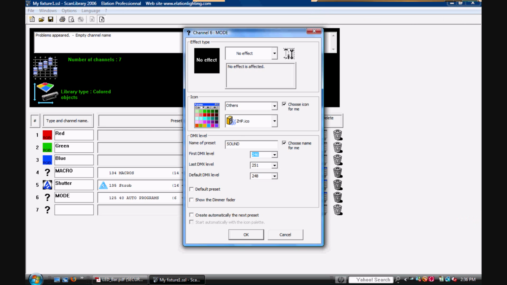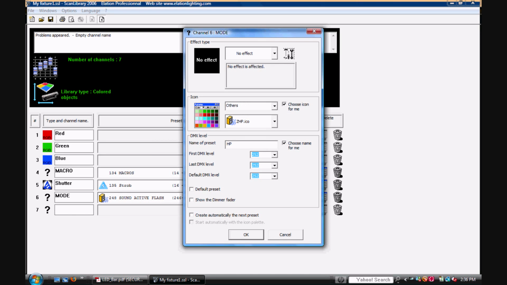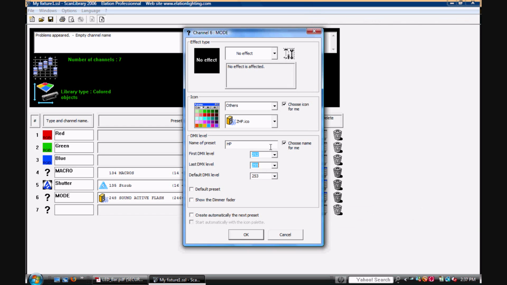And name the preset sound active flash. Select OK. And one more preset, which is general sound active. We'll keep the icon there, adjust the values, and rename it sound active. Then click OK.